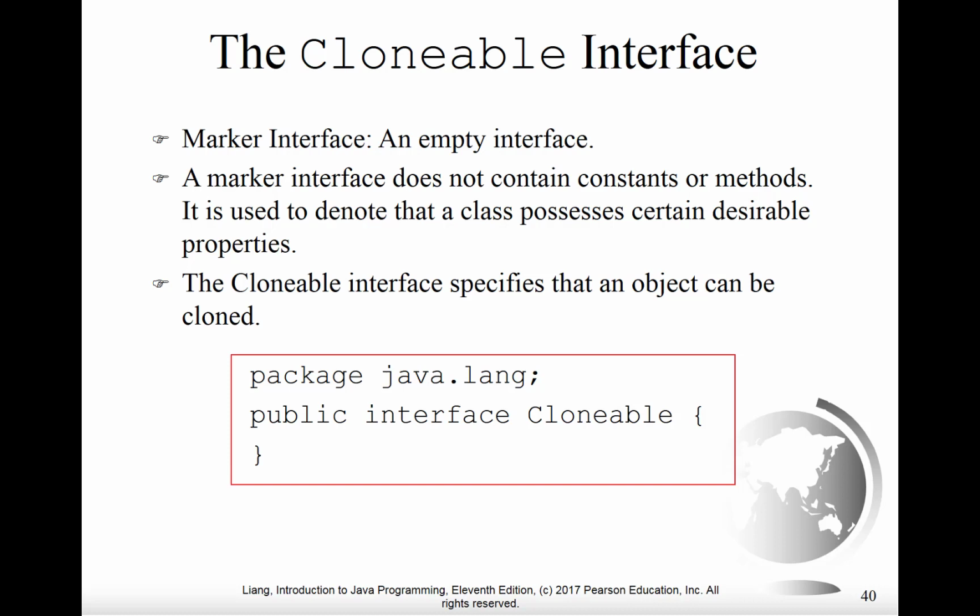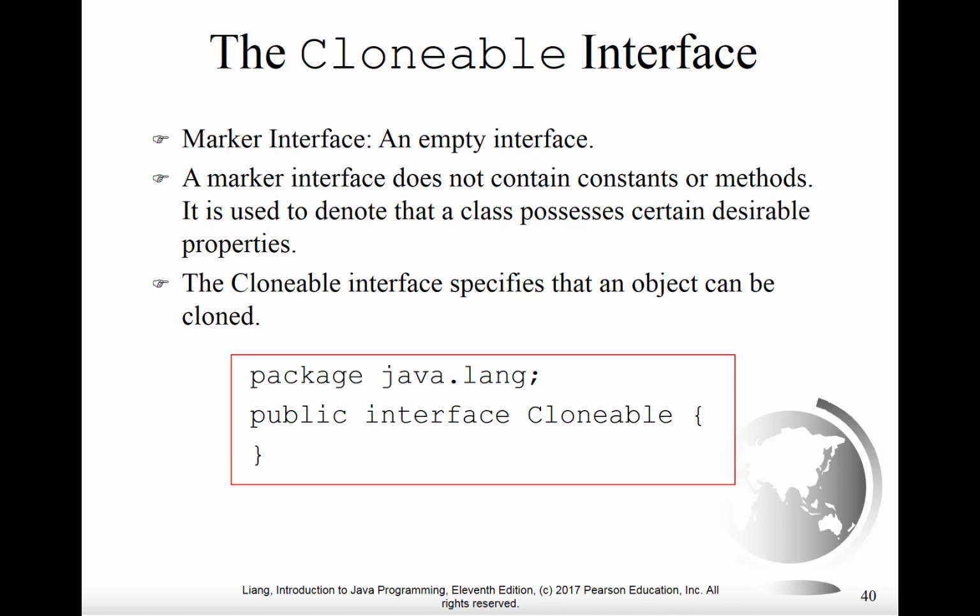We're now going to continue our study of interfaces with something called the Cloneable interface. This is actually known as a marker interface and has that designation because it's actually empty. By implementing the interface, all we're doing is announcing to the rest of the world that our object is cloneable. There are no constants or methods defined in here, but it merely indicates that an object which implements this interface has a particular desirable property, and in this case the property of being able to be cloned.